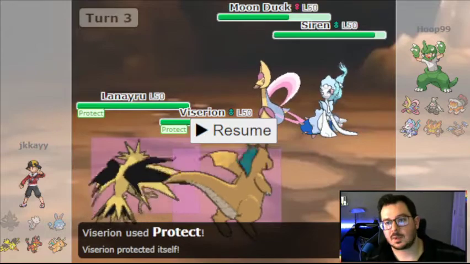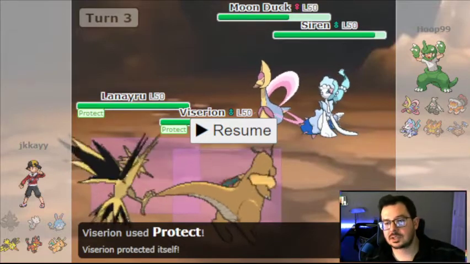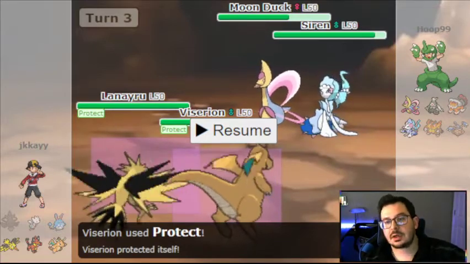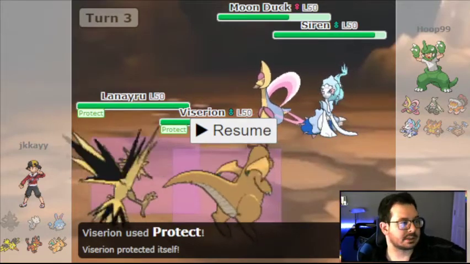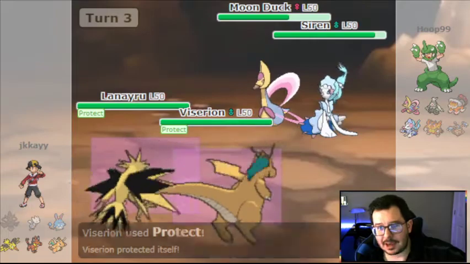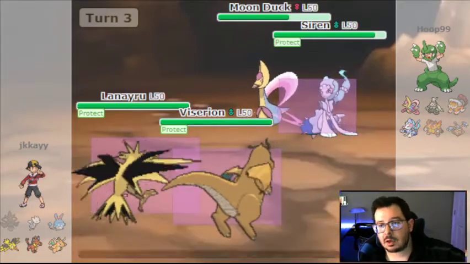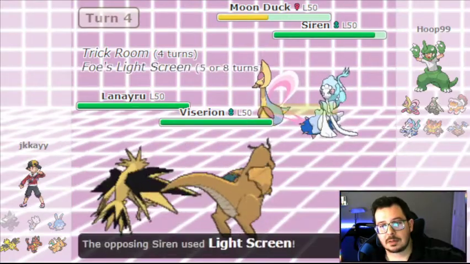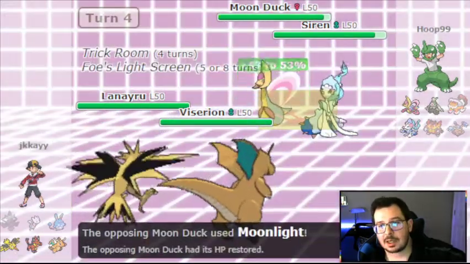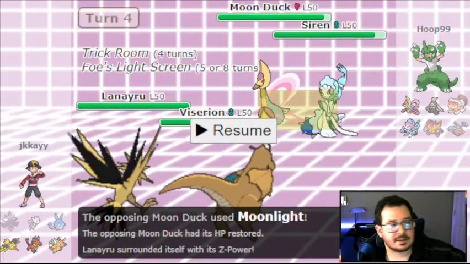The thought behind this was I would really want to just see what he wants to do. He's either going to set up Trick Room, or he's going to just fire off double Moonblast into my Dragonite, and I don't really want that. But he also decides to protect and does put up the Trick Room. Extreme Speed does a little bit of damage.